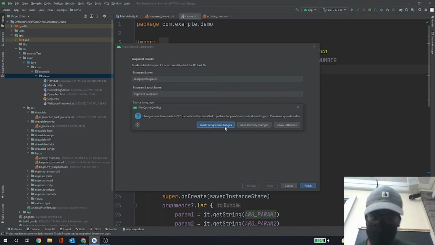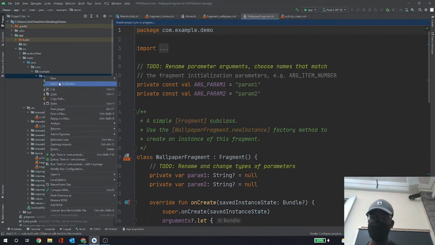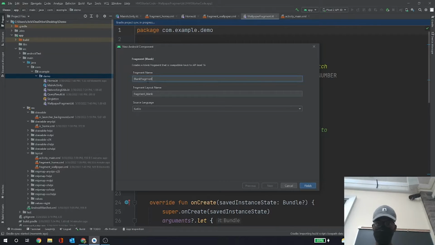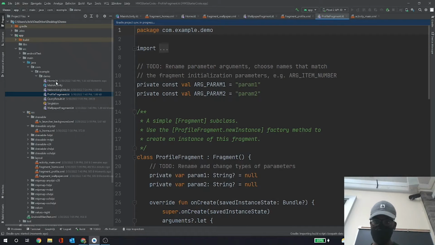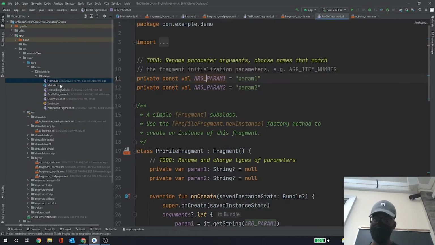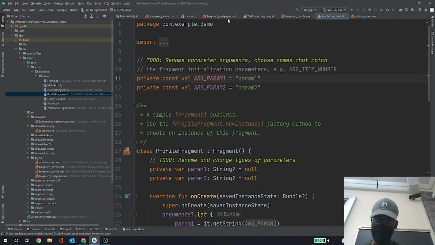And then I'll have a third fragment. I'll just name it profile or something. Nice. So we have our 3 basic fragments. That's so bad because I named this one only home while the rest of them are named fragment. That's okay. So now we can go back to our main activity.